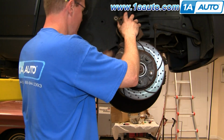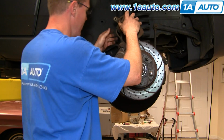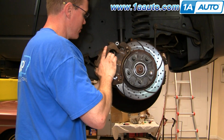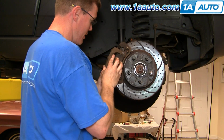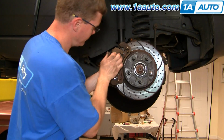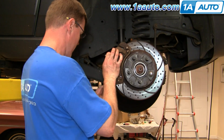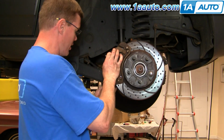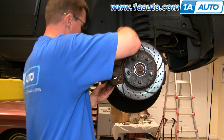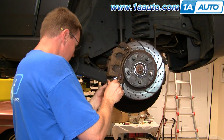Now your caliper comes down. Actually, one thing, your ABS harness, make sure you clip it back into the bracket if you took it out to access that back bracket bolt. Okay, put your caliper right back down on. You might have to push these slides in a little bit. Have your caliper bolts. Just going to work the caliper around until you get the bolts started in. You have to make sure that these slides are also twisted the right way.